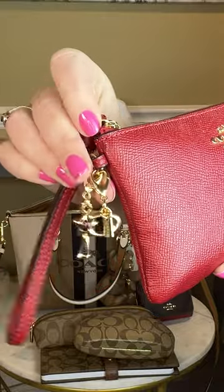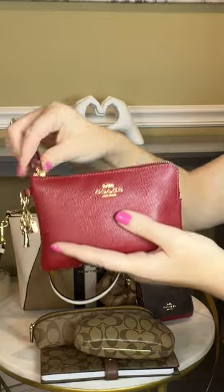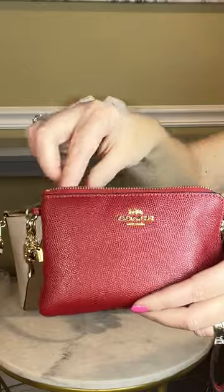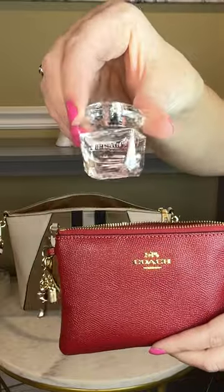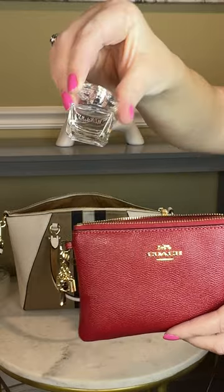It has the cutest little bag charms. I love the detail of Coach items. They're so well made too. So in my little makeup pouch here, I have my Versace. This is the Bright Crystal perfume, so good.